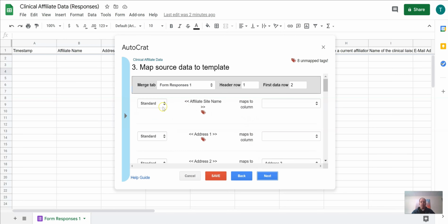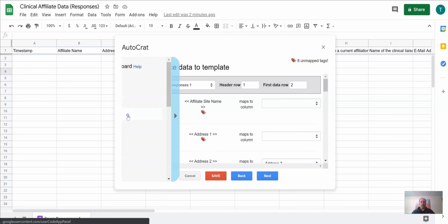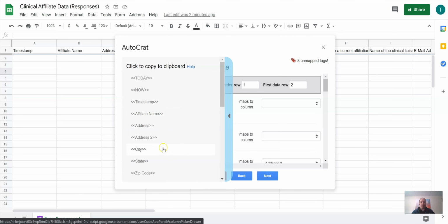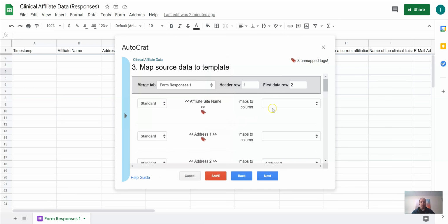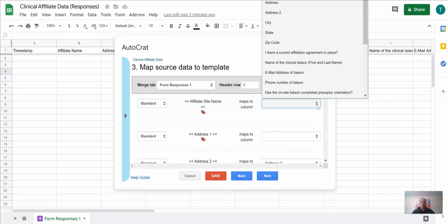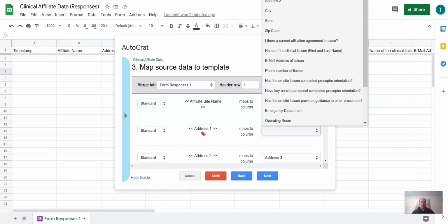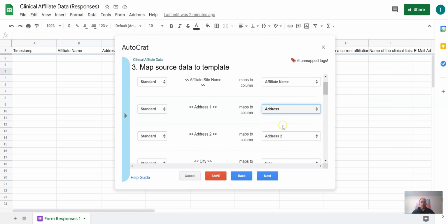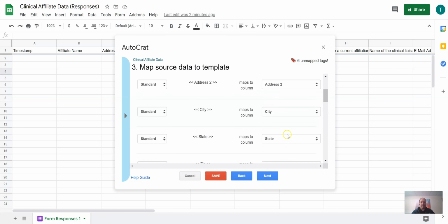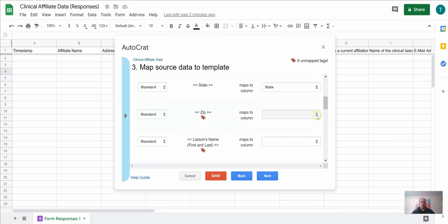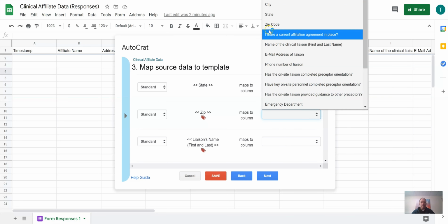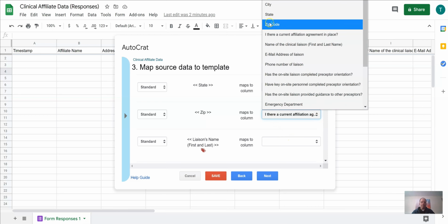And then I click next. And now what I need to do is map everything out, right? So this is what I know is available. This is stuff that was already on the clipboard. And I want to make sure that I map it to a particular area. So for my affiliate name, I want to make sure that it has affiliate name. My address one, I want to make sure that that is correct. And those were some areas you will just notice sometimes it may not import in, and that's because I copied and pasted.